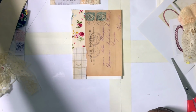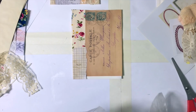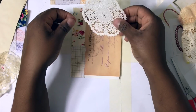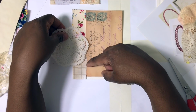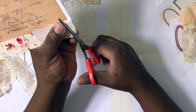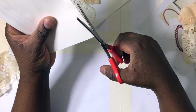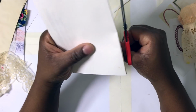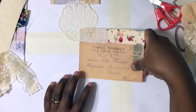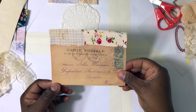Where are my doilies? My paper doilies. Oh, here they are. It's quite pretty. I might cut this actually. Oh, it's quite nice this way up. Wasn't even thinking. I was thinking about it that way up. But it makes sense this way up, doesn't it? Because of the writing. Although in the journal it probably will go that way because I don't know. Might be that wide. I'm not sure.